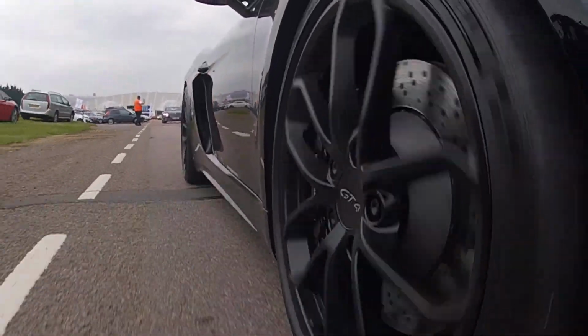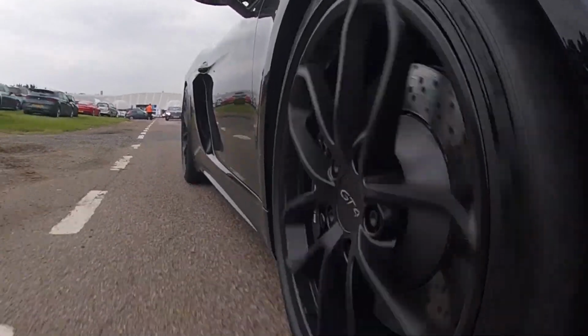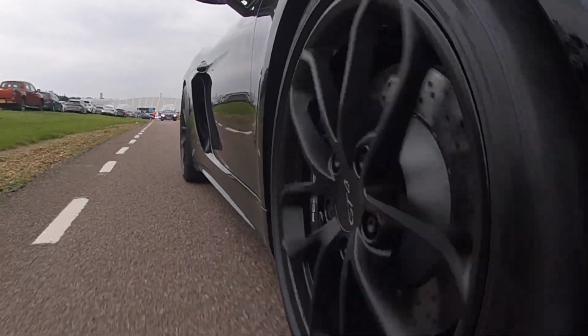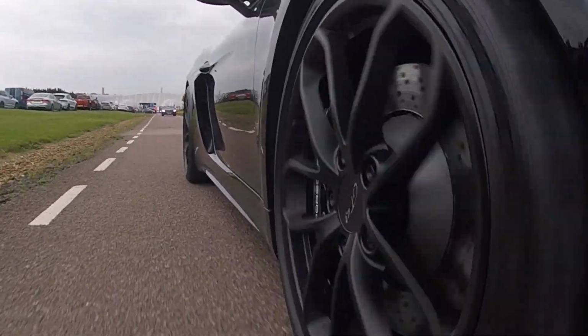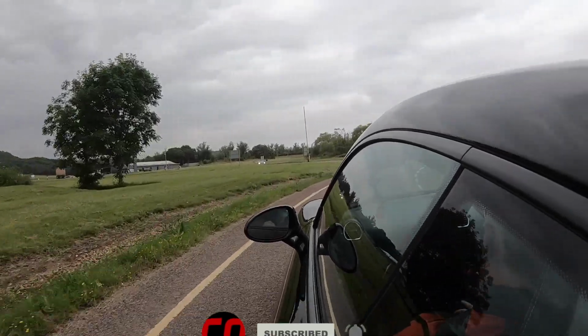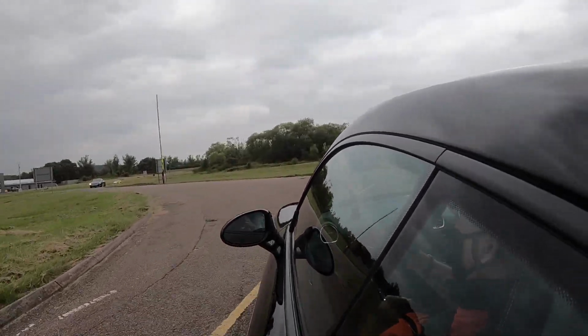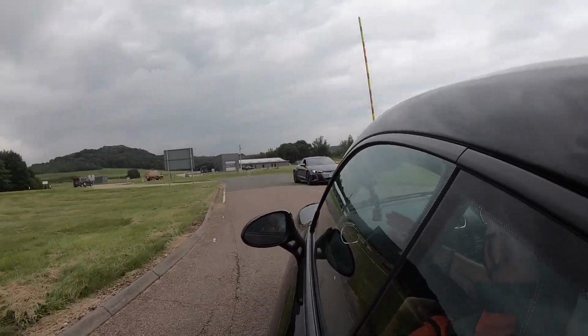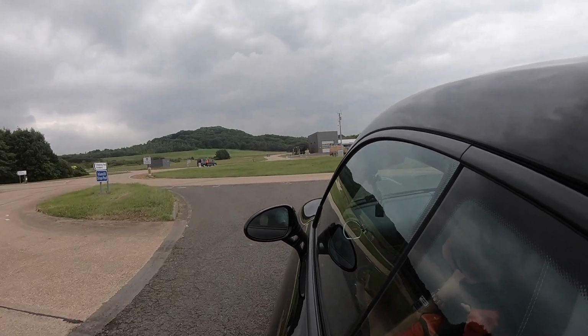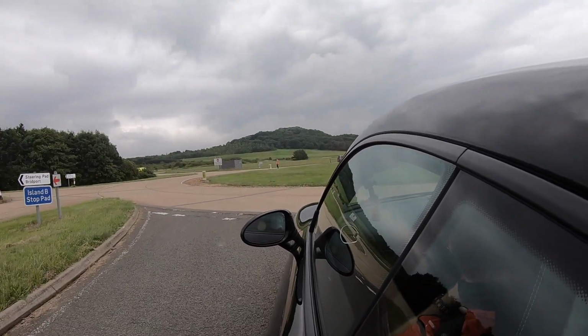Right, a very short drive, so these are going to be my first thoughts. I've got Rob with me as well from Porsche UK, just to give me some insight into the car and help guide me around. So the roundabout, we're going to go to the hill route, so straight on, third exit. Oh, you can hear the auto blip there. Yeah.